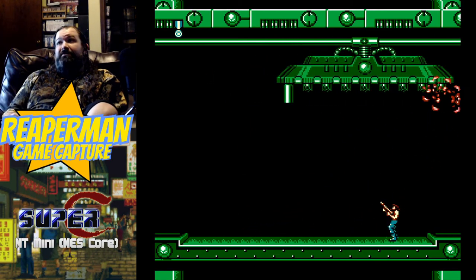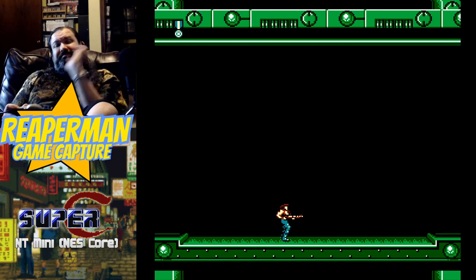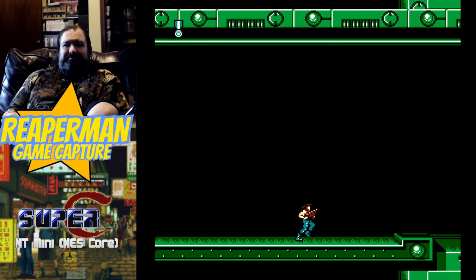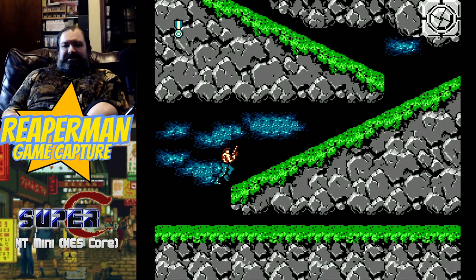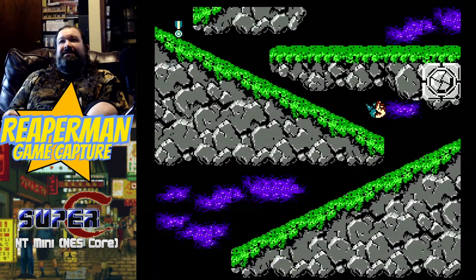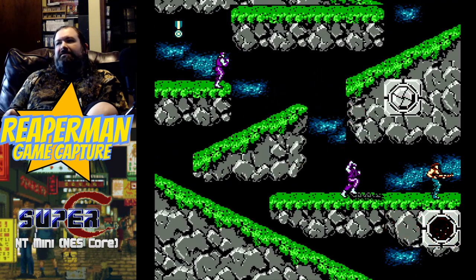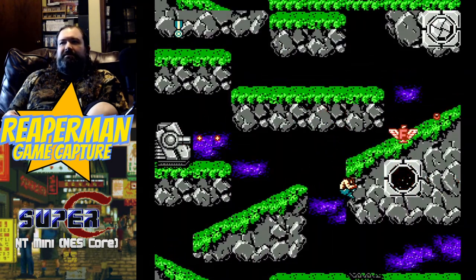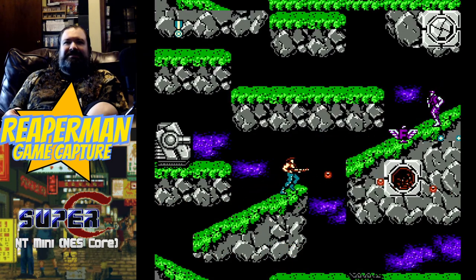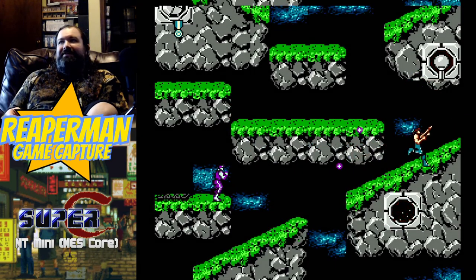Now, the next boss, I do not have a flashy way to get through yet. And I really hope I have the spread gun when I get to him. If I get to him, because I am currently doing much worse than I was on my last video of this game. There we go. Well, that was close. We'll just... No, we can't go up that side. Okay, fine.